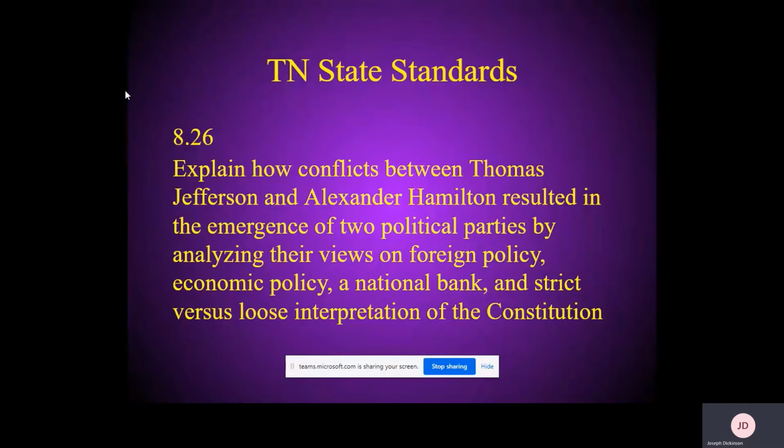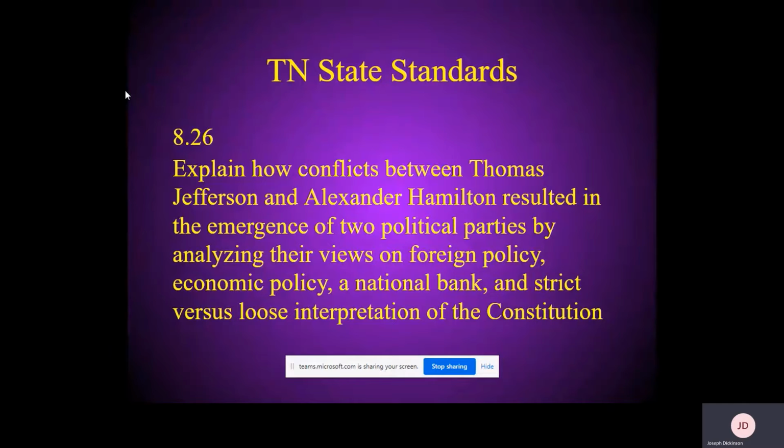Alexander Hamilton, his job is Secretary of what? Treasury. So his job is to do what? Tell your neighbor. All right, good. So that's their job. So they have different jobs, but they also have different views. Remember that Thomas Jefferson is an anti-federalist and Alexander Hamilton is a federalist. So with that, we know that Alexander Hamilton is a strong supporter of what? Tell your neighbor. Thomas Jefferson is an anti-federalist, so he's not a strong supporter of the Constitution.